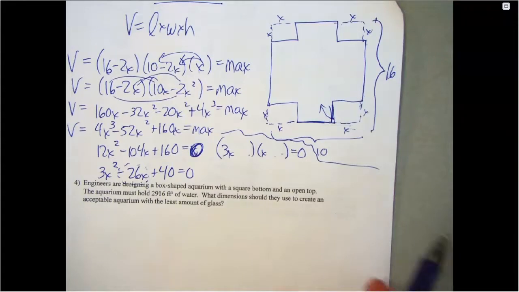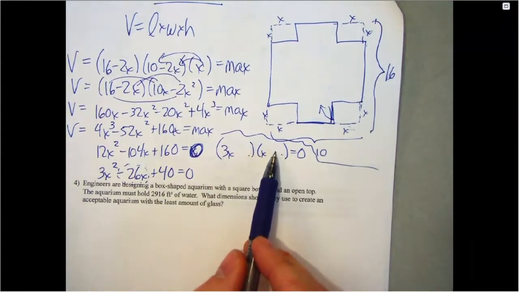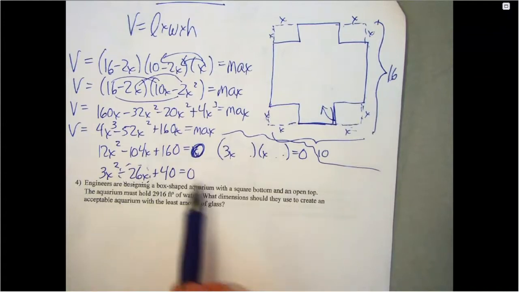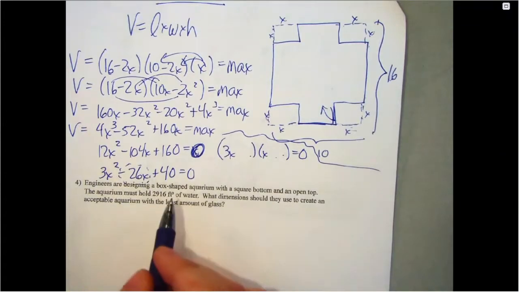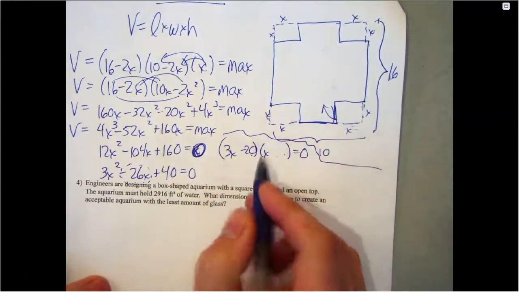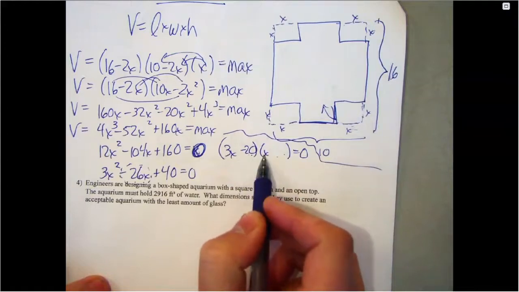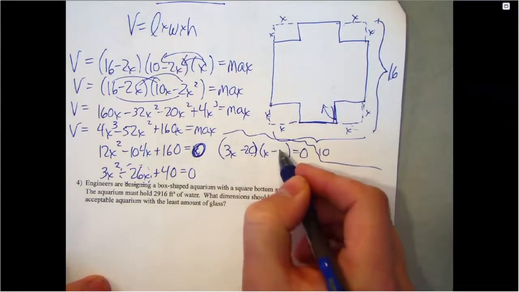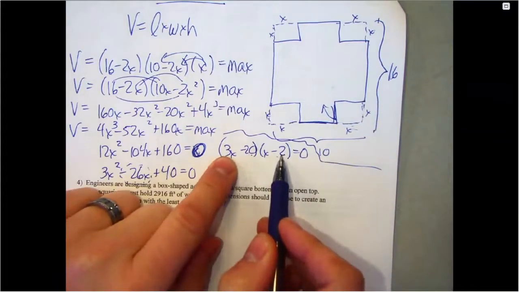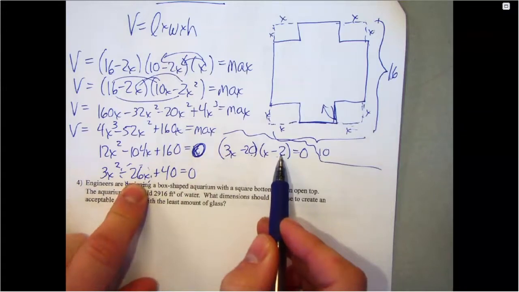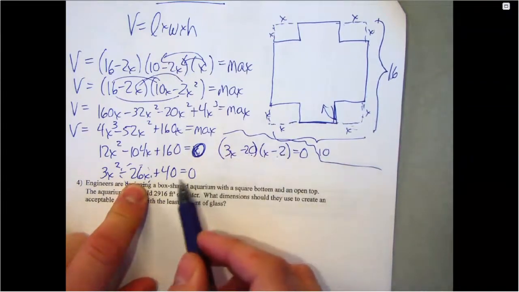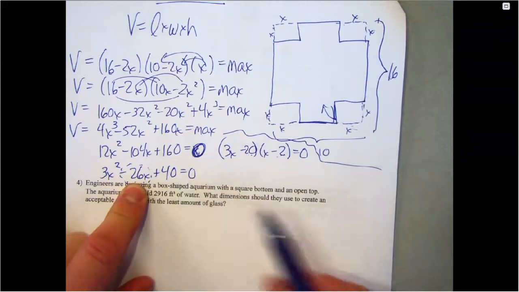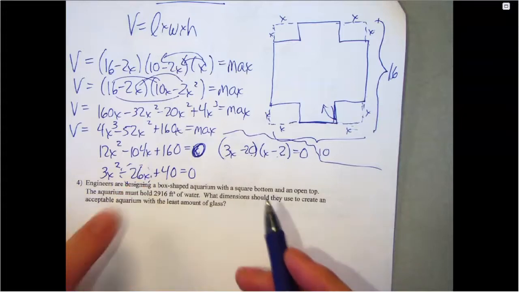So you're just trying different combinations. Like if I put 8 and 5 here, go through it in your head and see if you get negative 26x. I think it's negative 20 and 2. So if I do negative 20 here, what's negative 20 times x? Negative 20x. And then if I put negative 2 here, that's negative 6x. And if I combine those, I get negative 26x. And if I were to multiply those together, I get my positive 40. You see what I'm doing to factor that? That's a tougher one. But then I can solve both of those.